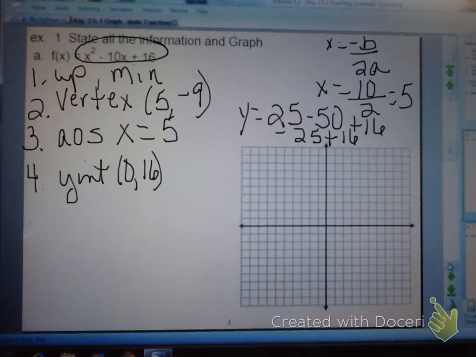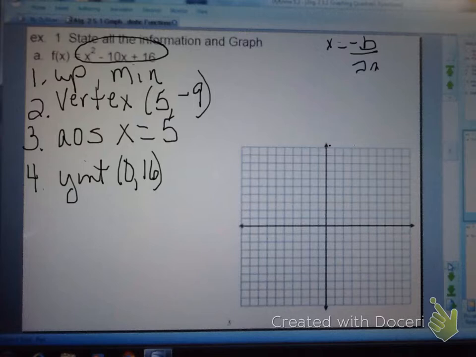So I'm going to stop for just a minute and graph. I'm going to plot these points. Now to get the (0, 16) point to plot, I'm going to have to count by 2's. So I'm going to go over 5, negative 9 and plot that point, but remember I'm counting by 2's. So I plotted the point (5, negative 9). Then I plotted the point (0, 16).